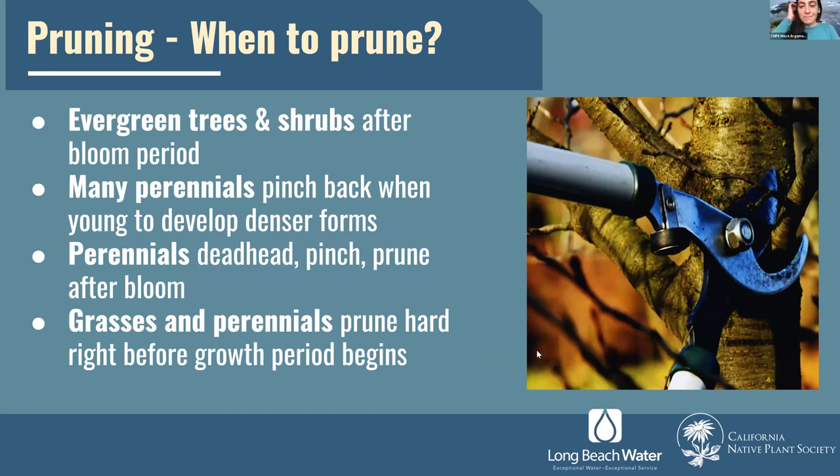When to prune: very little pruning is required during the first year of establishment, especially with native plants. But there are some fast-growing plants that do require a little pruning after flowering within the first year, just to provide shape. A lot of the woody sub-shrubs — like the sages and salvias in your project, the buckwheats, and the coastal seaside daisy — can benefit from annual pruning at the beginning of the fall season. Grasses in this program need a hard prune right in the winter, right before their spring growth reappears. In general, after the bloom period is the best time to prune.